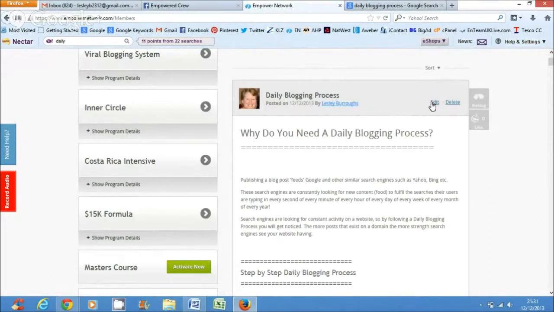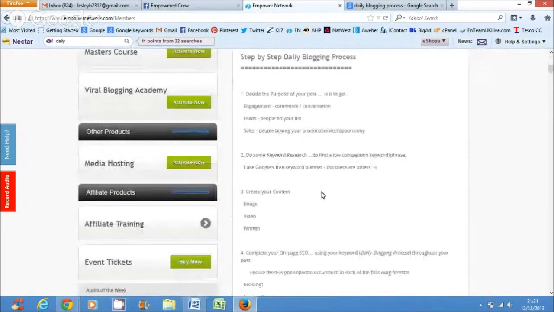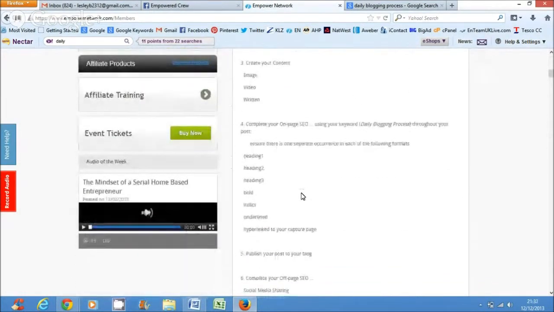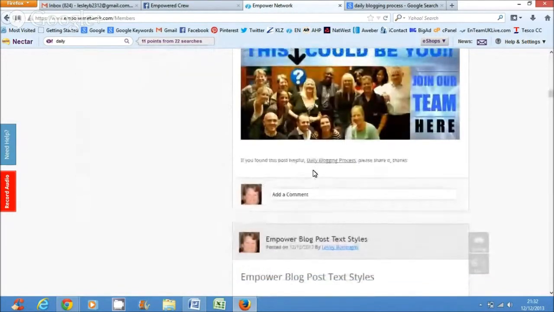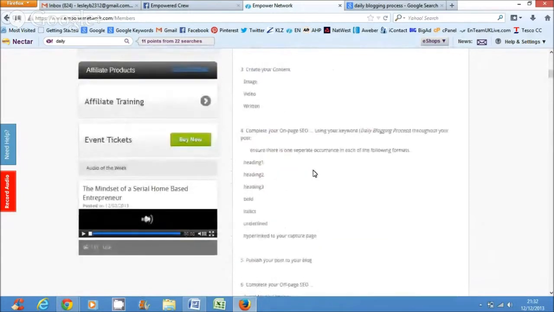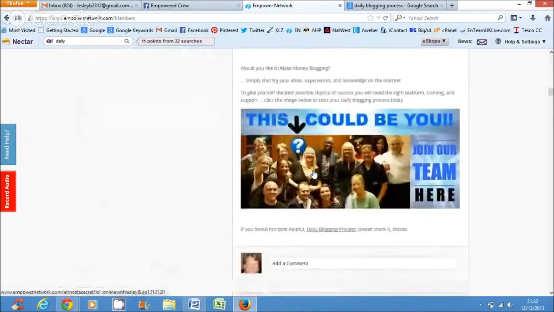Now once it's published, you can see you have 2 options to the right hand side here, edit and delete. Edit means that you can put in the basics, save it, and now if I want to go back in and perhaps realign some text, add in some more formatting, maybe making these bold, adding a few more images in, a few more links in, then you can go back and do that later on. The main thing is get your content in there, get it saved, and then go back and edit it afterwards if you're not happy with it.